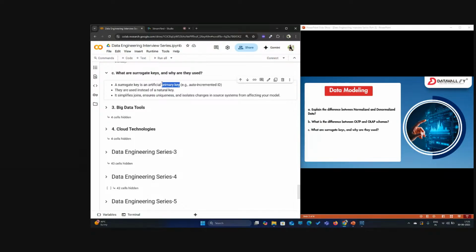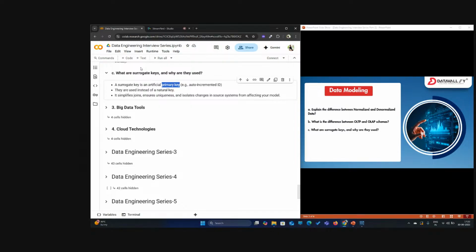But instead of going for customer ID, how you are creating a surrogate key is, for example, let's say you are using auto increment in your database. What happens? The database generates a serial number within your table, right? So instead of using the natural primary key, which is customer ID in this context, you're using an auto increment value. So that is the surrogate key.